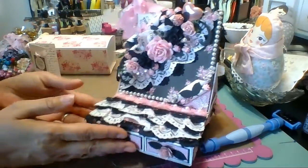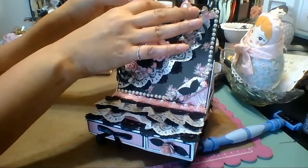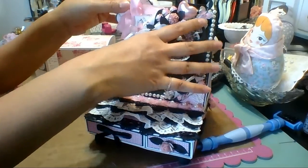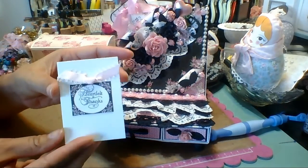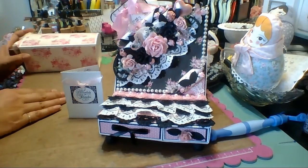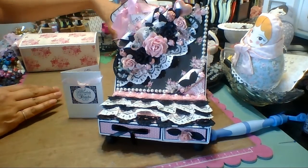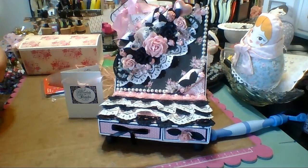Isn't that just beautiful? It's amazing. Not only did she give me that, but this little tag comes out — I don't want to pull it off because I won't be able to get it back in. She also made me this sweet little card. Hopefully if Jackie sees this she can put down her blog, because she does have a blog.